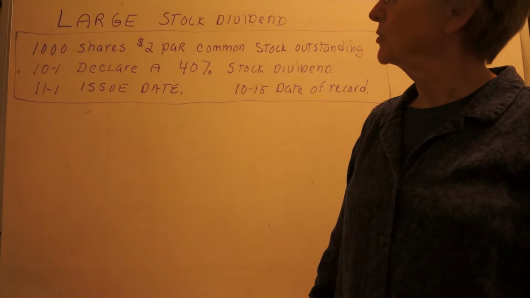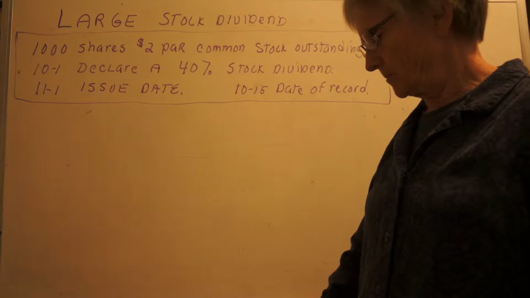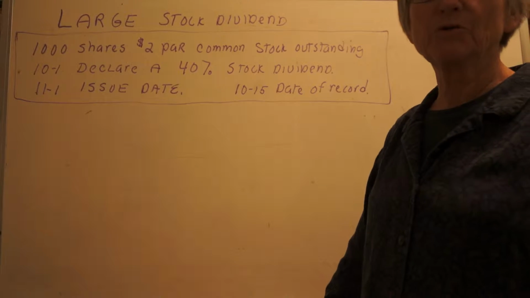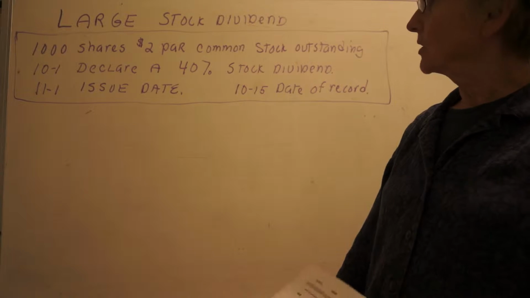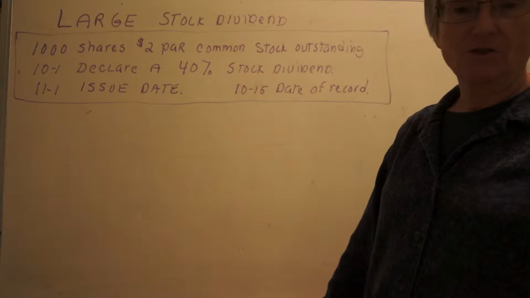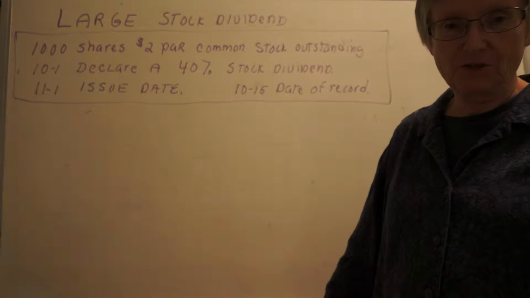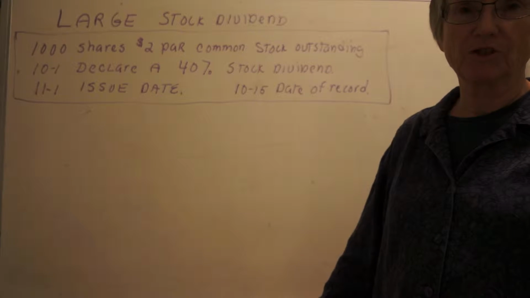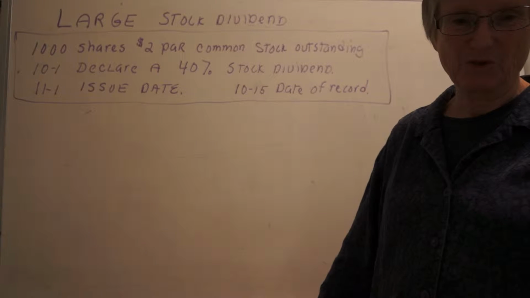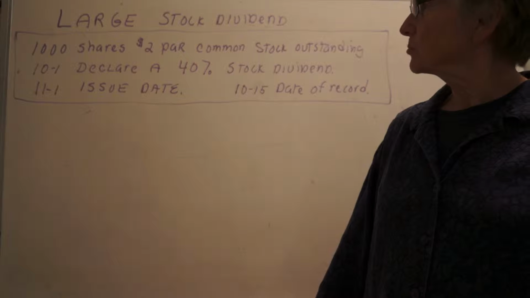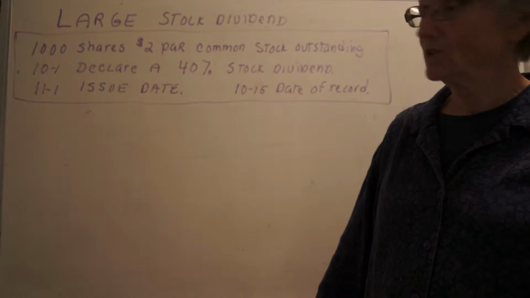I'm going to run through a large stock dividend just to show you how it works. This is something that would be an optional bonus question rather than a regular exam question. Anyway, a large stock dividend is the company distributing additional shares to each stockholder based on the number of shares they already own, a pro rata distribution. And the percentage is more than 20 to 25% of the outstanding shares.